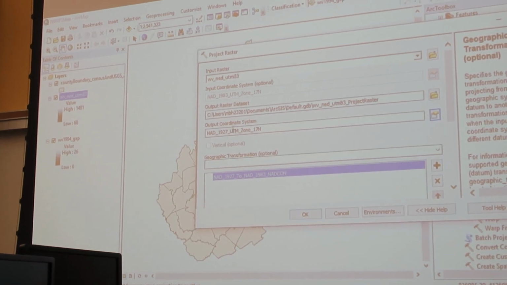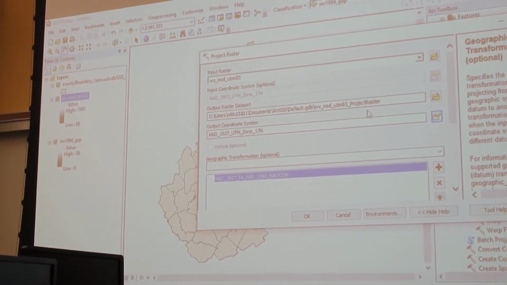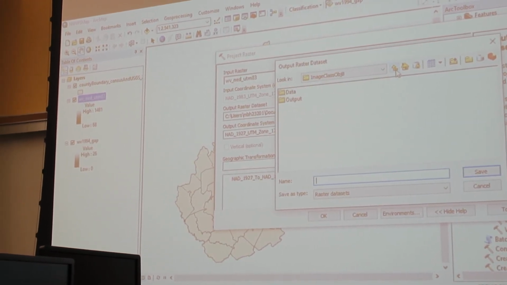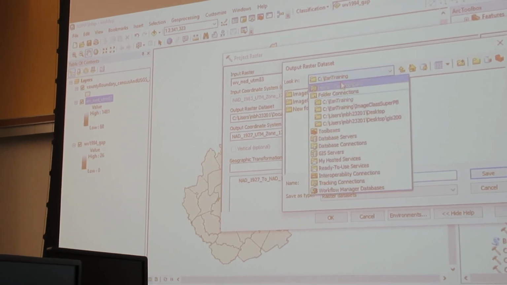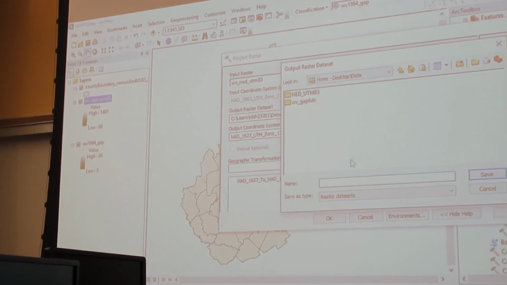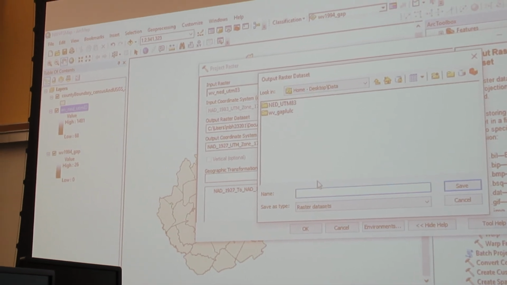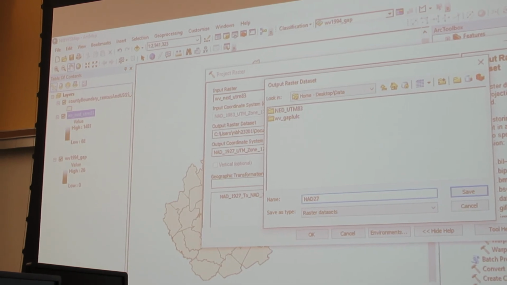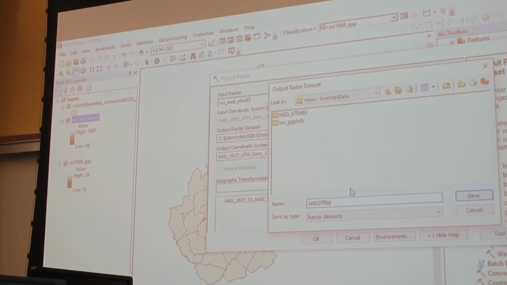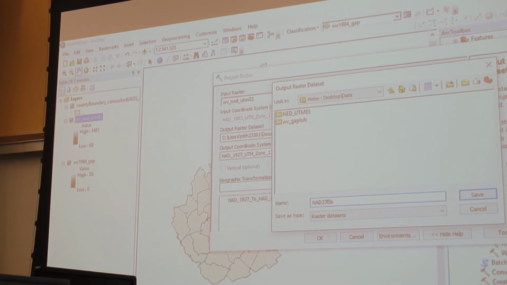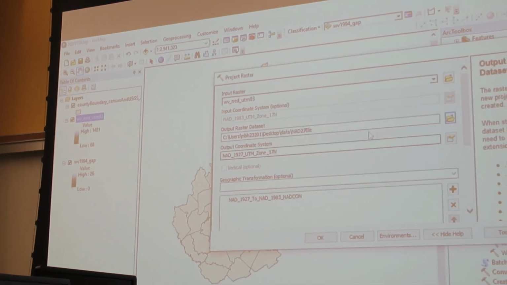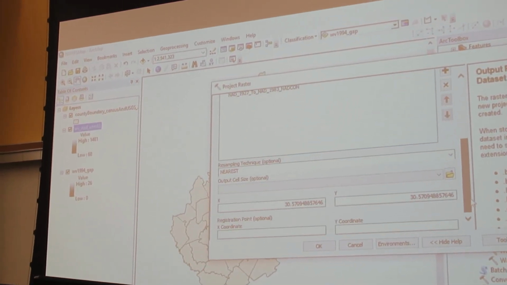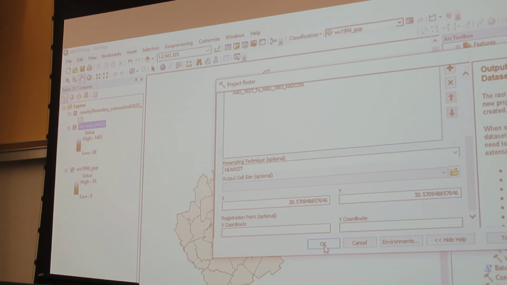I'm going to take a pause here and look to see where I'm sending this thing. It looks like somewhere in the bowels of the file system of my computer where I'll never be able to find it in the event that I actually need it. So I'm going to go back to my desktop data folder, and I'm going to make it NAD 27 LE. So I know that's my NAD 27 elevation data. I'm going to hit save. I just changed the stuff in this box here. And all I got to do at this point in time is click OK.